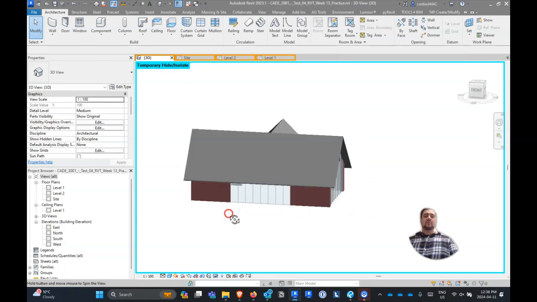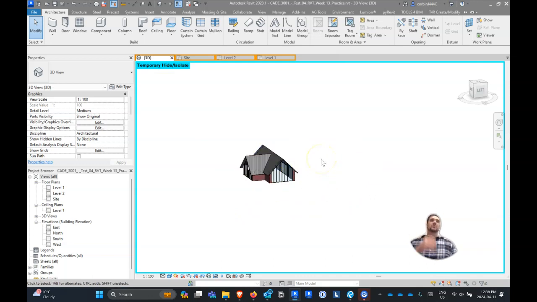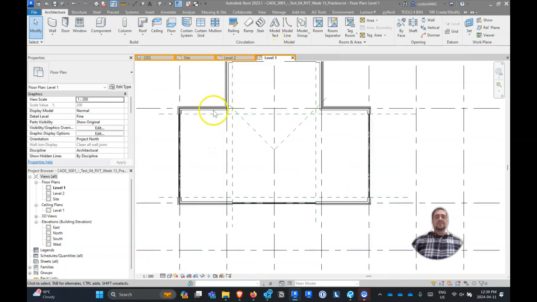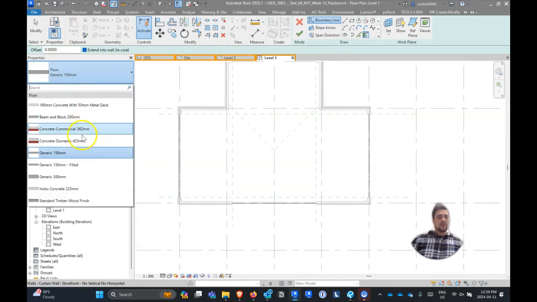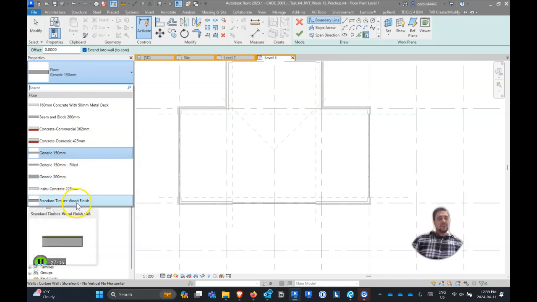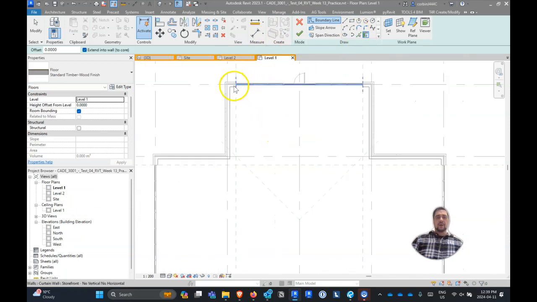I think this is looking pretty good. There's a few things we can do to spruce this up a little bit more, which I might do in a bit, but let's continue on with this basic set of modeling parts. So let's model a floor. In here we'll have a floor, and let's find a floor here. There's not really a great floor here, so actually we could do the timber wood finish floor. I think that's fine.